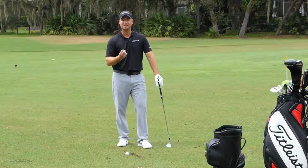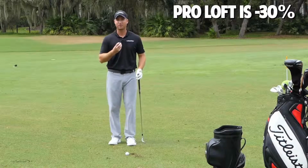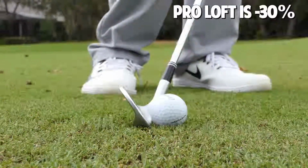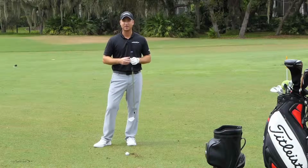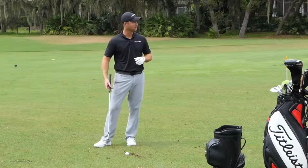If you really want to have those high spin shots, we've got to de-loft this club. The pros are de-lofting the club about 30% on these wedge shots. So I recommend you take either a 56 or a 60. If you're trying to get the maximum spin, I'd probably go closer to a 60. A little bit less spin is going to be a 56, but a little bit more controllable.